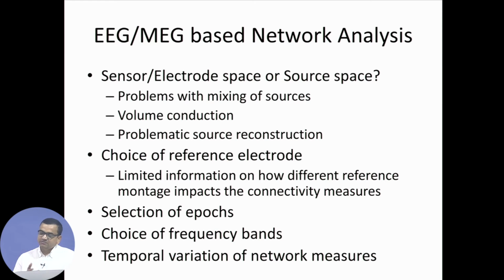But as I mentioned earlier, because of the mixing problem, one electrode or channel not only contains information about underlying sources, but also information from nearby sources. So there is a mixing problem and volume conduction effects. So it might not be a bad idea to apply your network analysis in the source space, meaning you apply a source reconstruction algorithm, try to solve your inverse problem, preferably with distributed source imaging. Then you approximate your sensor level data by distributed sources, depending on what source algorithm you use, and apply your connectivity algorithm at the source level.